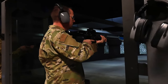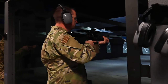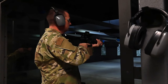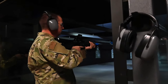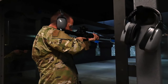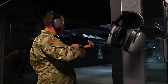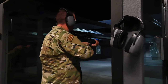None noted. Instructors, line ready. Ready right, holding left. Again, as a reminder, whenever you hear the command fire, charge the weapon, place it on semi, aim, and fire. Still holding left. And the line is ready. Fire!